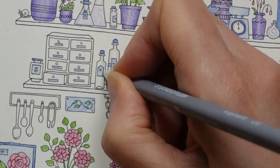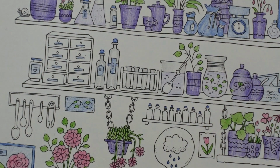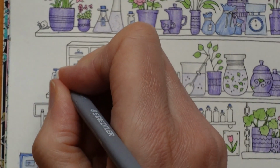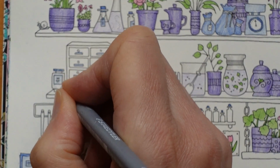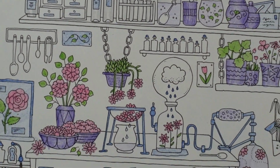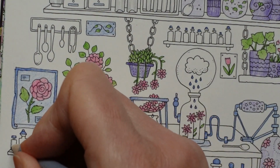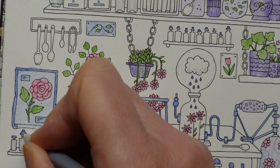And getting near to being done, I think, with regards to all the knickknacks, and then we'll have the furniture. I haven't decided yet whether this is the last video or not. Depends how long it all takes, really, whether I think I need a breather before going on to the next one. I've got a few down here. I hope you can see these. It's all the same technique anyway.